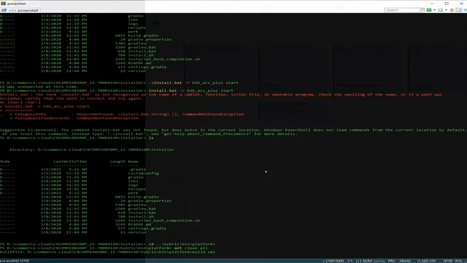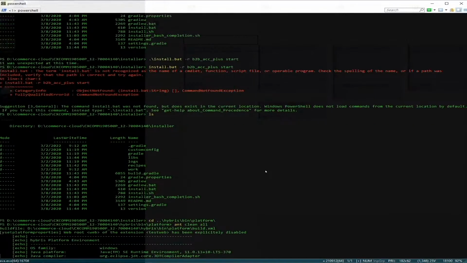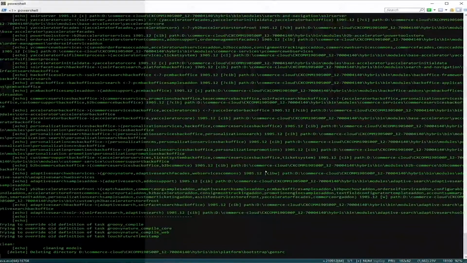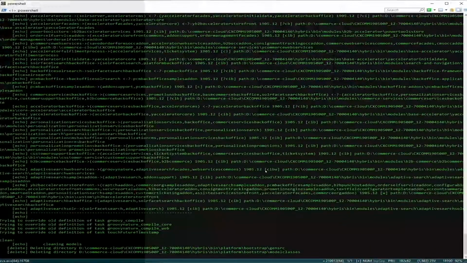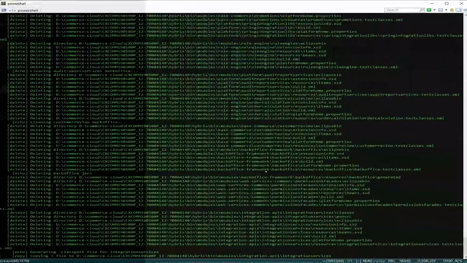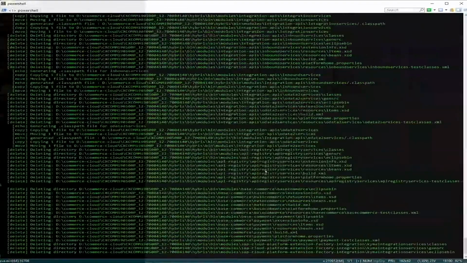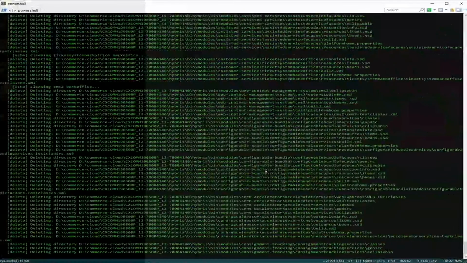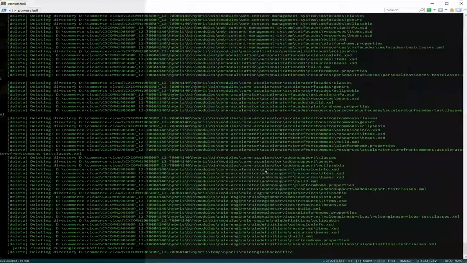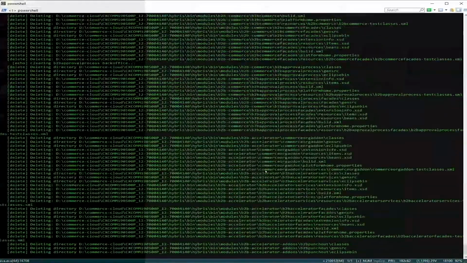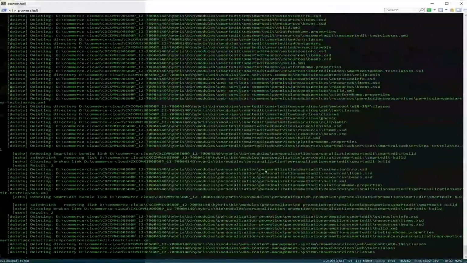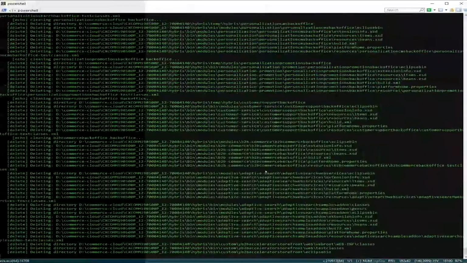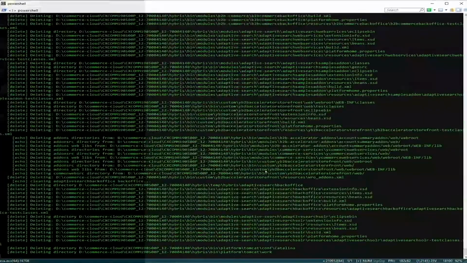Yeah, I can see. So you are in platform. Did you set the environment, set env? Yes, I set up ant. Cool, this is deleting all the stuff, and it should say build successful, rebuilding.